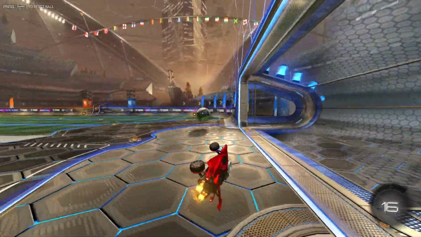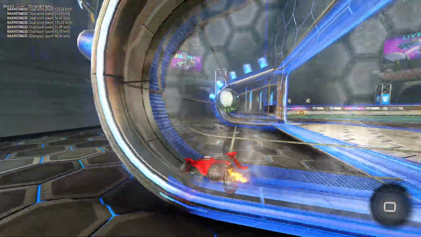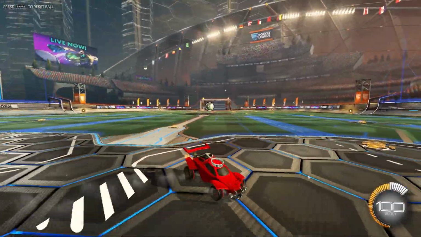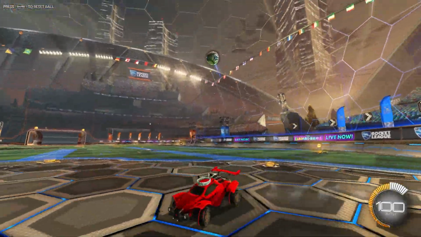I'm gonna try to get that boost pad. Ah, the boost pad wasn't enough. This is another good thing you can practice, is facing the goal and trying to save the shot that way. So right here, I'll be facing the goal.